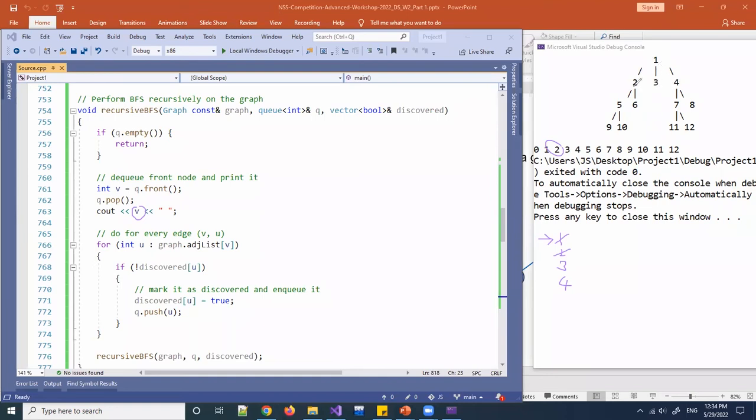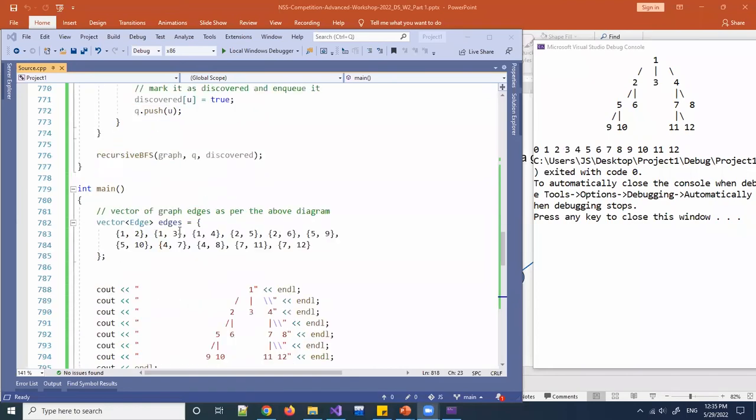Then from here, let's say you travel to 2. You check whether it has adjacent nodes. Yes, so it will go into the queue at 5 and 6. 3, no. Then it goes to 4 and checks; yes, it has 7 and also 8. That's why it can go from one layer to another layer. So this is how the breadth-first search works. It goes from layer to layer.